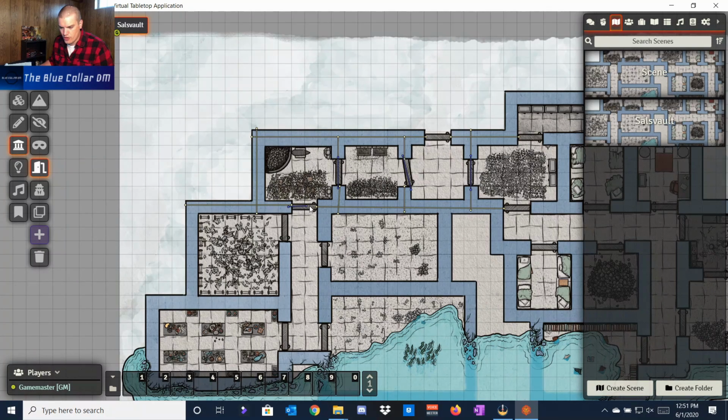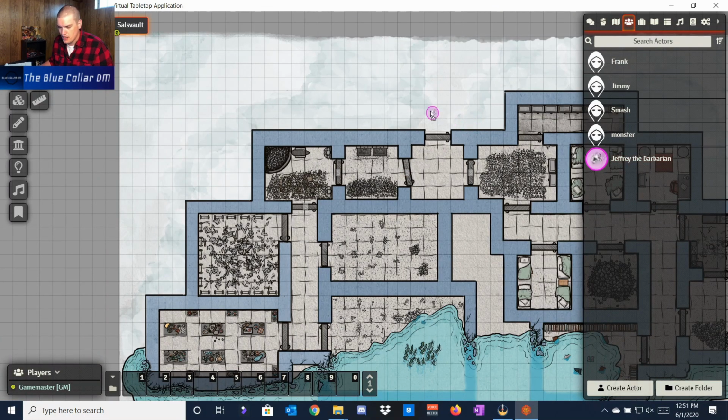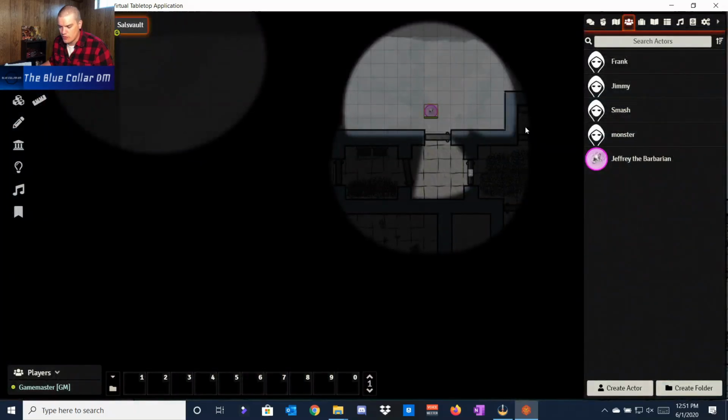And we'll do one more over here for good measure. There. So then if we go back into the tokens, you can actually see that there are little door icons here, so you can actually open and close the doors. And if we take one of our guys here and throw him on the map and click on him, we can see his line of sight.